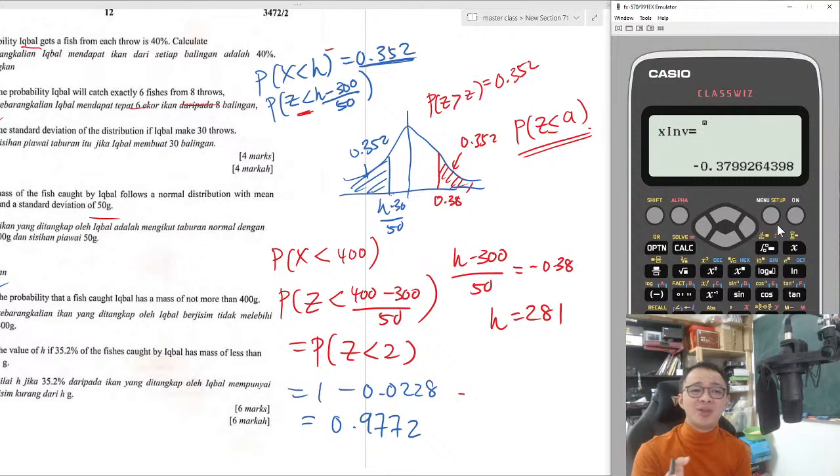Unless it's a 1 mark question. Normally, when you can straight away write the answer without any working, they will ask you to state the value. State the value P, state the value X, state the value Y. Then you can straight away write it, it's a 1 mark question. Whenever you see more than 1 mark, definitely you need working. If your teacher tells you paper 1 needs no working, can you get full marks? I don't think so. Like a 6 mark question, if I straight away write the answer, will I get 6 marks? No, it's not possible.